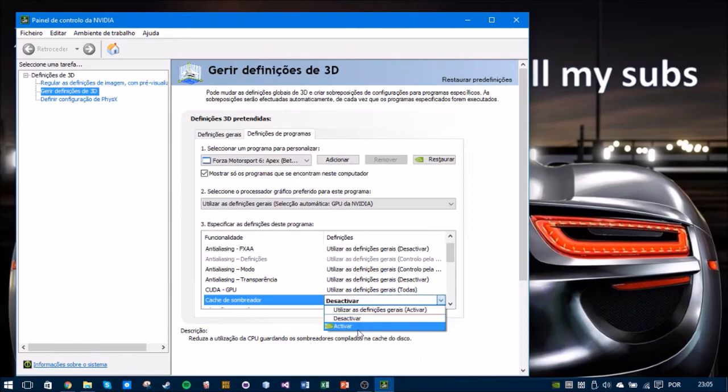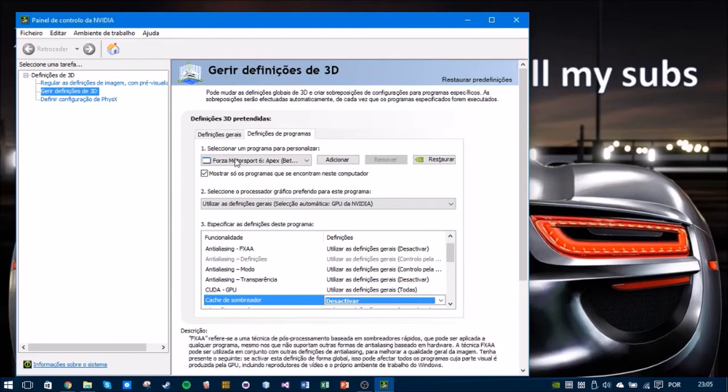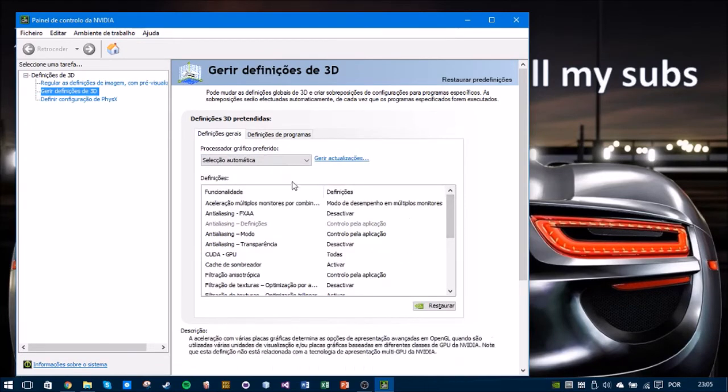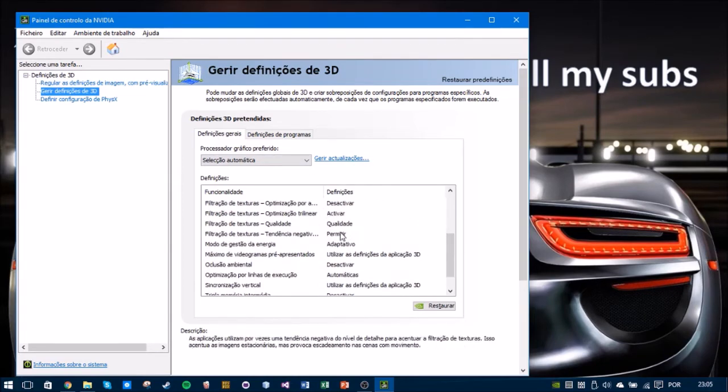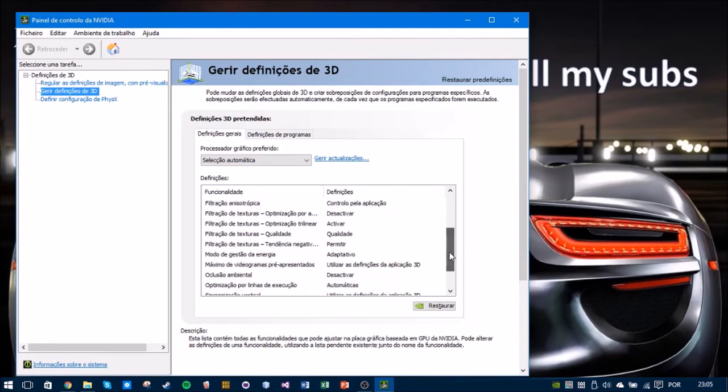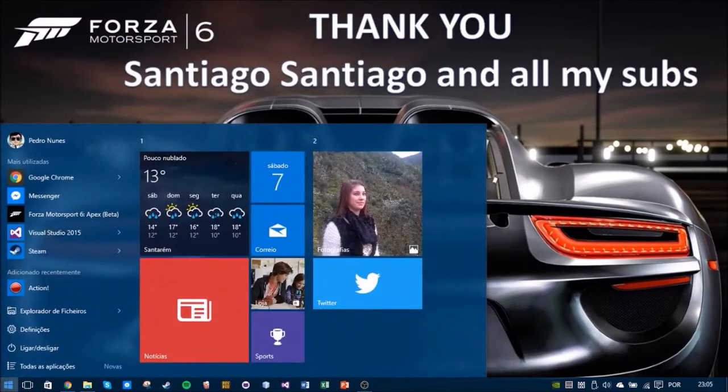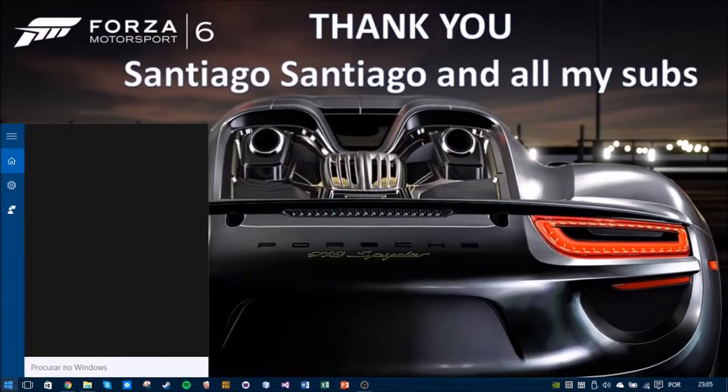But strangely, for Forza Motorsport, if I have shader cache activated, it causes some stutter and performance issues. After I disable shader cache for Forza, things start to perform great. Not always does this work well. Sometimes you need to activate it in the general settings. But if you deactivate shader cache there, you are affecting the other games too, which is not very good. So the only solutions I can see are either Nvidia releases a new driver, or Forza Motorsport fixes this with an update.